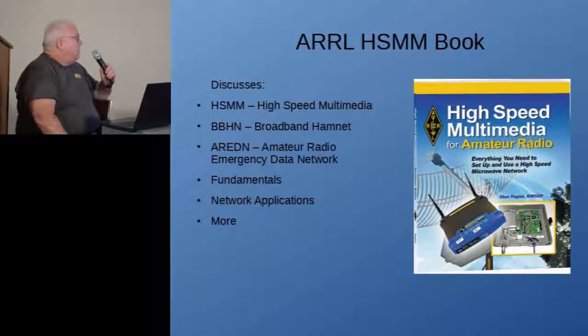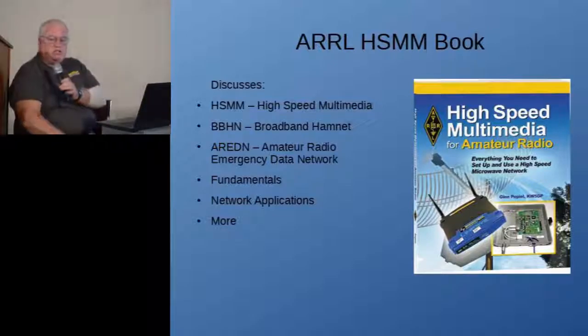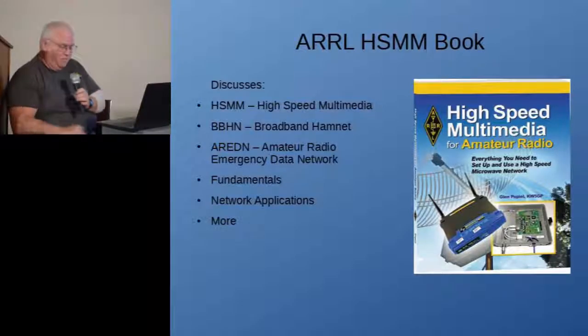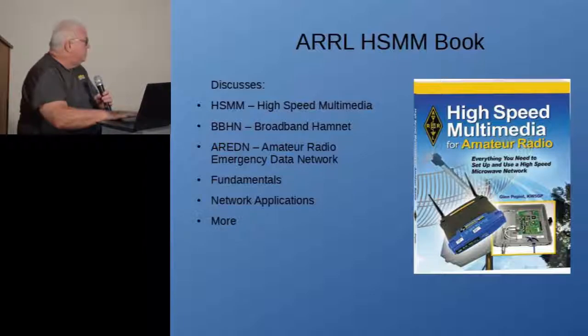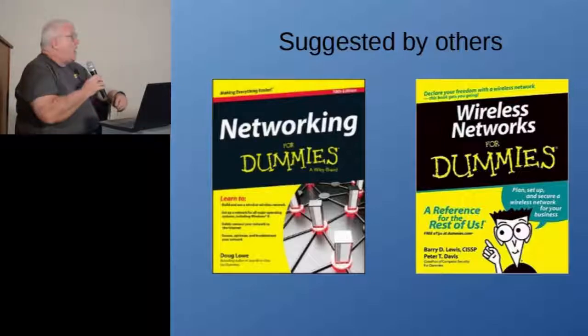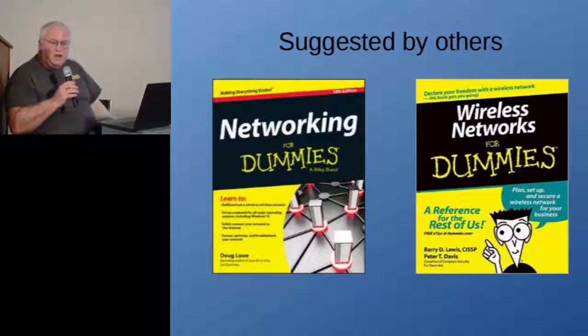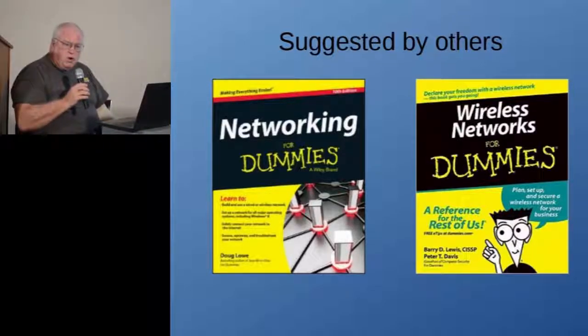Okay. This was the first book out on it, High-Speed Multimedia, from ARRL. It discusses high-speed multimedia, which became broadband HamNet, and our fundamentals, applications, things like that. It's the base book. Start there. Now, these were suggested by others. I have not read them, but they said they were pretty good for people who were just getting into networking and needed to know enough to work with the mesh.